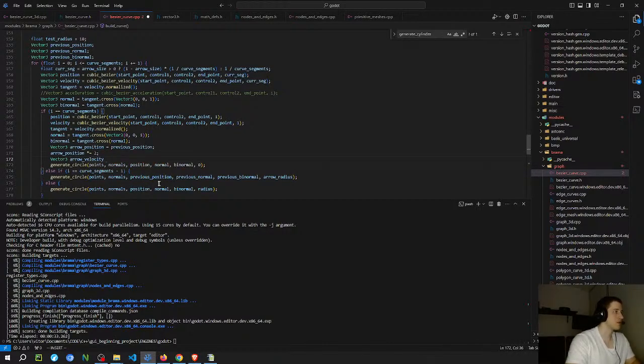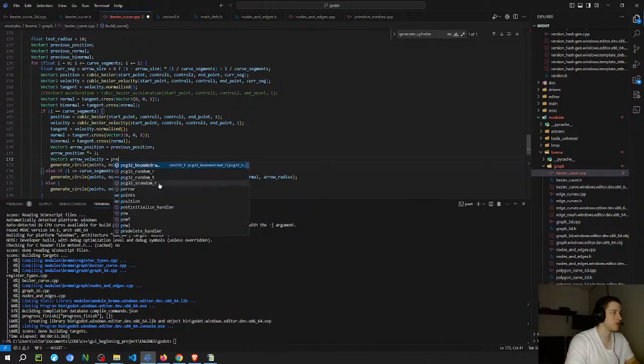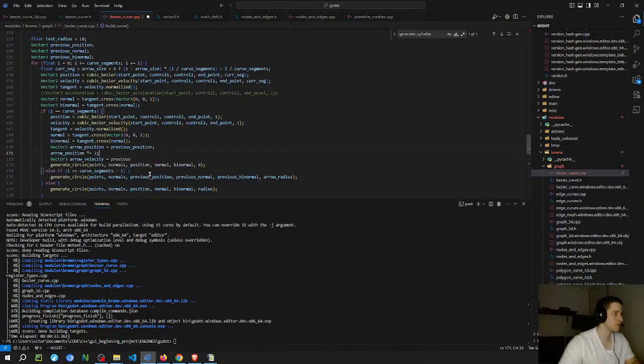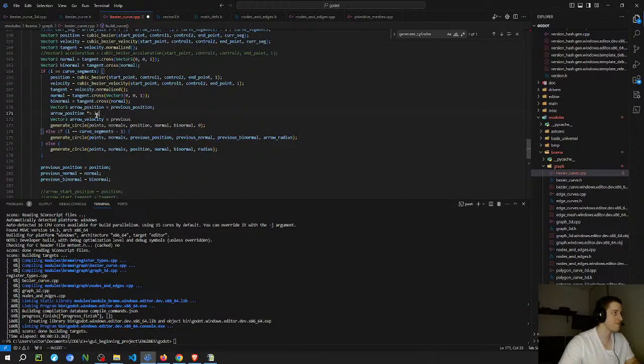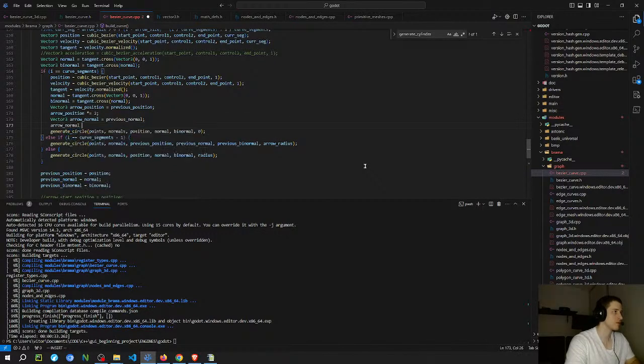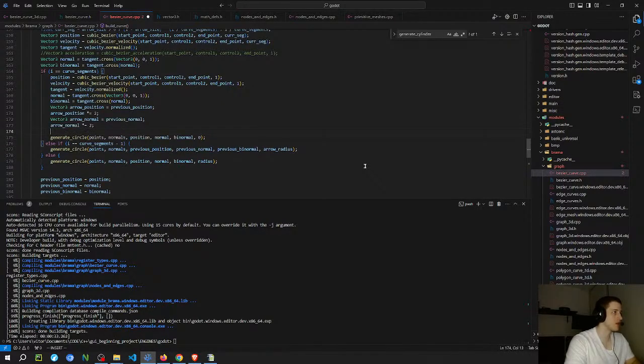So this is gonna be equal to previous. I don't need the velocity. The 2 obviously is the size of the arrow.